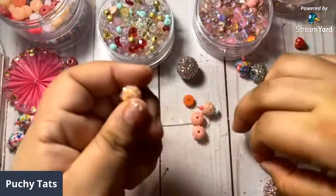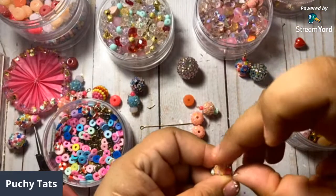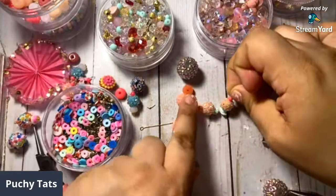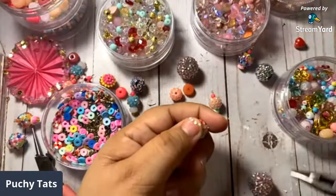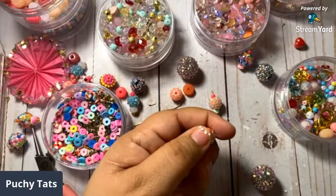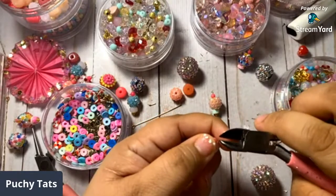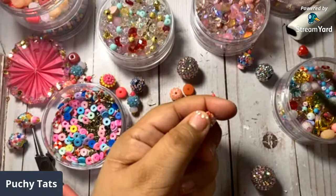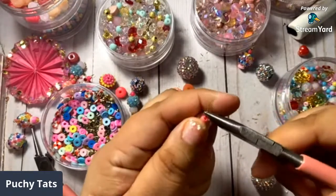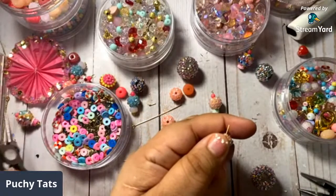And I gotta add the exact same color. Yes. Okay, we gotta make these twins and not sisters. All right, and let's go ahead and close this off. I'm gonna nip some off because I'm just gonna do a simple little tuck. Okay, turn this at an angle and then roll it back on itself.